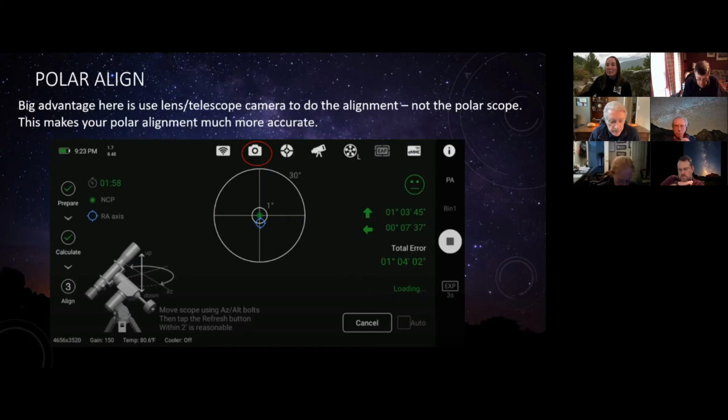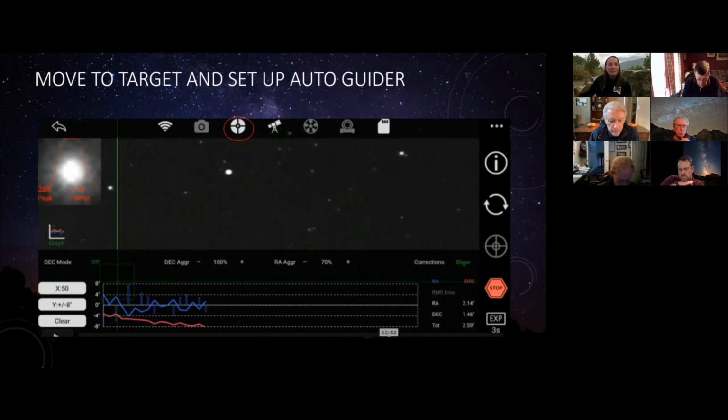Next slide. So now you're polar aligned, and then the other thing you have to do, you move to the target, and now you set up your auto guider. And at the top there, you see that little circle with the cross in it. That's what you push. And then what it does, it automatically selects a star in that picture. And it takes about 2 or 3 minutes for it to get all synced up.